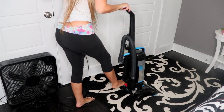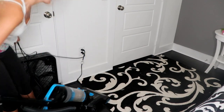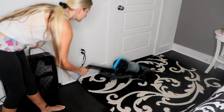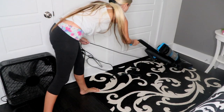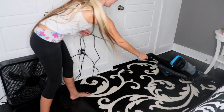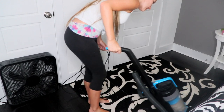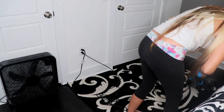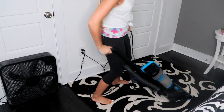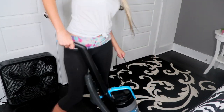So now I'm gonna start vacuuming my floor, and I don't know why, but this rug is so hard to vacuum. It feels like a full-blown workout every time I have to vacuum this little rug. I don't have this problem with my other rugs. Maybe it's because they're thinner or lower and this one's thicker and higher, but it takes all of my strength to vacuum this little rug and it drives me crazy. But I love it so much because it's so beautiful. But anyway, now I'm just going to go ahead and vacuum the floor, and then we're going to be mopping after.